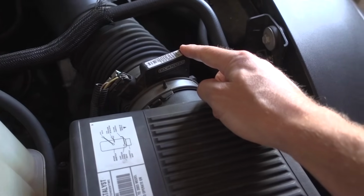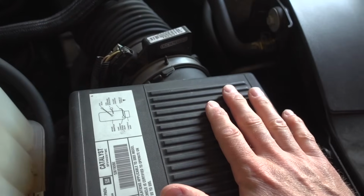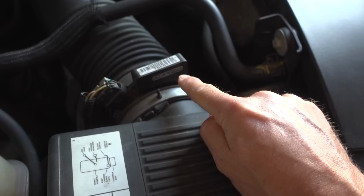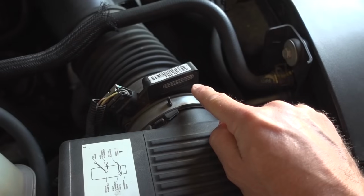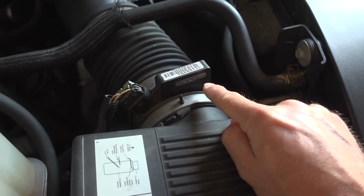Here is my mass airflow sensor, and you can see it comes right after the air filter. The one that's installed in this truck is by a brand called Delphi. I'm not sure if that is original equipment or if this has been changed out before. Either way, it needs to be dealt with in one of two ways.